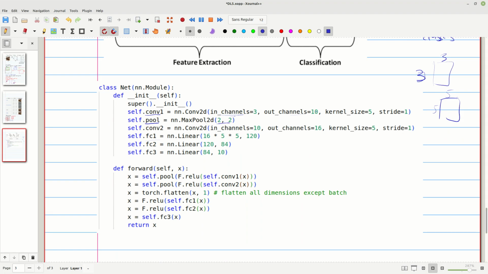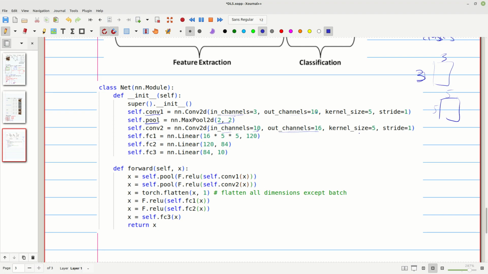The output channels of the previous layer are now the input channels of a new convolutional layer. And then we create whatever number of output channels we want. The more channels we create, the more feature extractors or kernels we have.